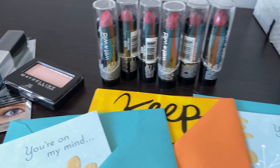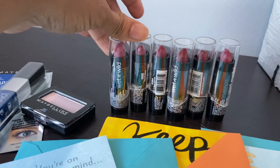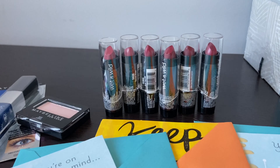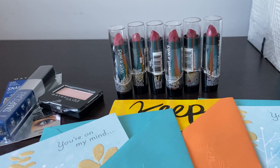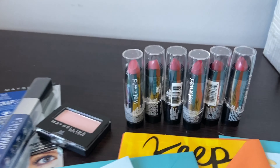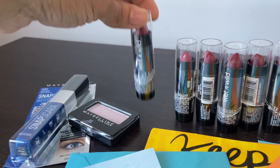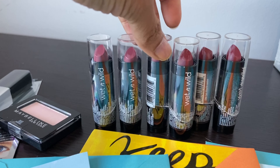Then I got the White & Wild lipsticks — that's the 'spend ten get five dollar extra bucks' deal. At my store they are $1.79 each. I got six of them, almost $10.79 total. I had a CRT for four dollars off ten, so I paid $6.79 and got back five dollars — that's $1.49 for six lipsticks. They're cheap but really good as gifts.